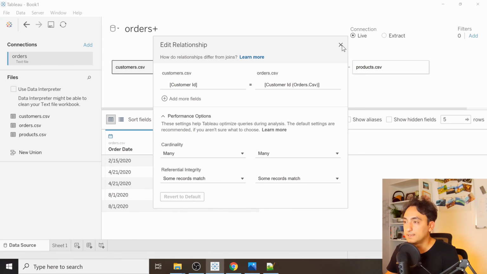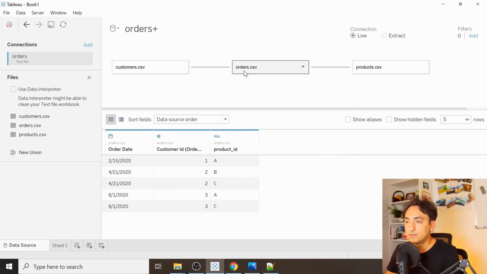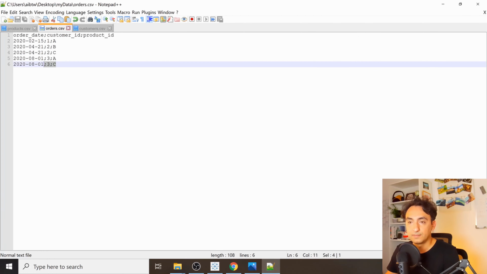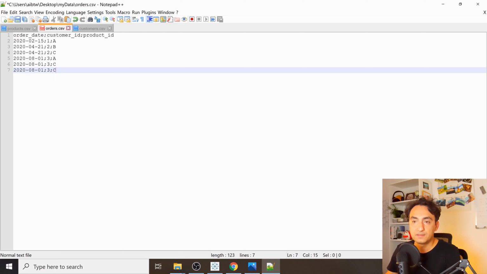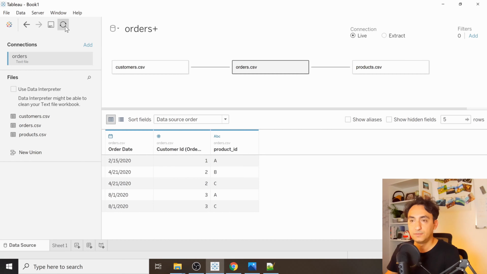So let's stay with some records match. I'm going to show you one example. Let's go to the orders and insert one more order. I'm going to go to the file and insert one more record, but this time with the customer ID 4. And go back to Tableau, refresh the data source. And now you see here that we have one more order with customer ID 4.